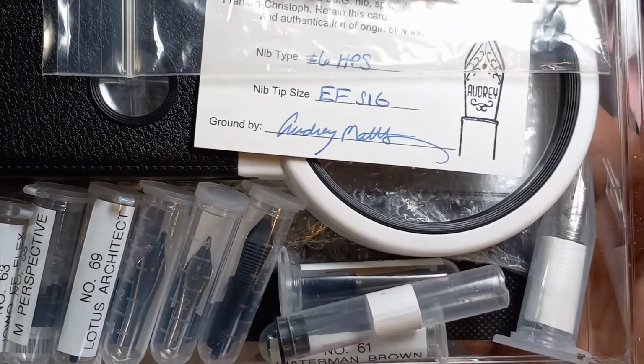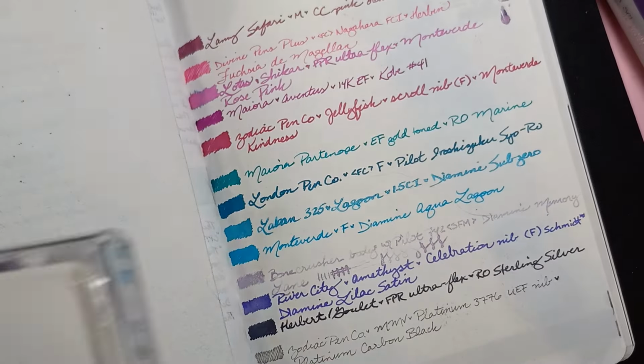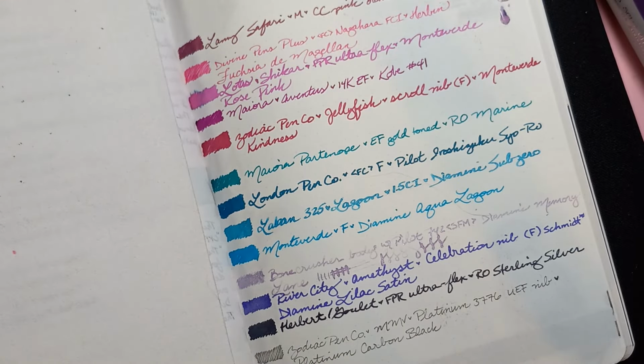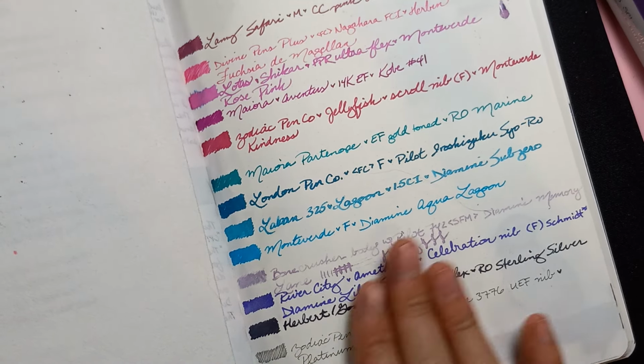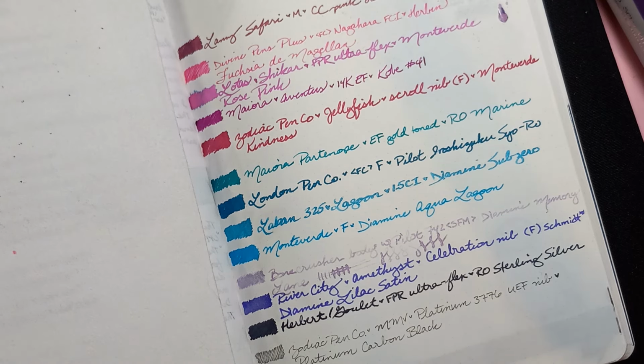There's my nib collection. A lot of these are actually on pens, but I've started keeping track of what is inked by nib, not by body. So that's what that's about. Okay, cool. Beautiful. I love the colors. I know it's not a whole rainbow, but these are the colors I like to use, so that's what's inked.